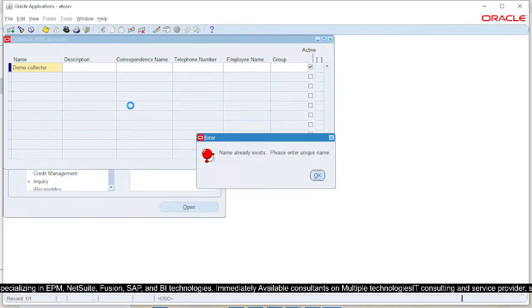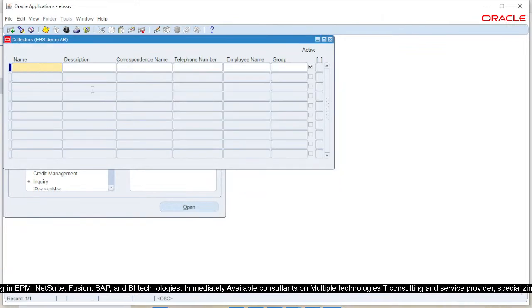Okay, there is a name already here. Let me try something here. ABC. Fine. So the name should be unique. It was already existing in the field here, so that's why it was not taking it. So I have changed my name. Let's say the name of the collector is ABC, and that name field is the only mandatory one. The rest, you can see, are not in faded yellow color, which means they are not mandatory in nature.